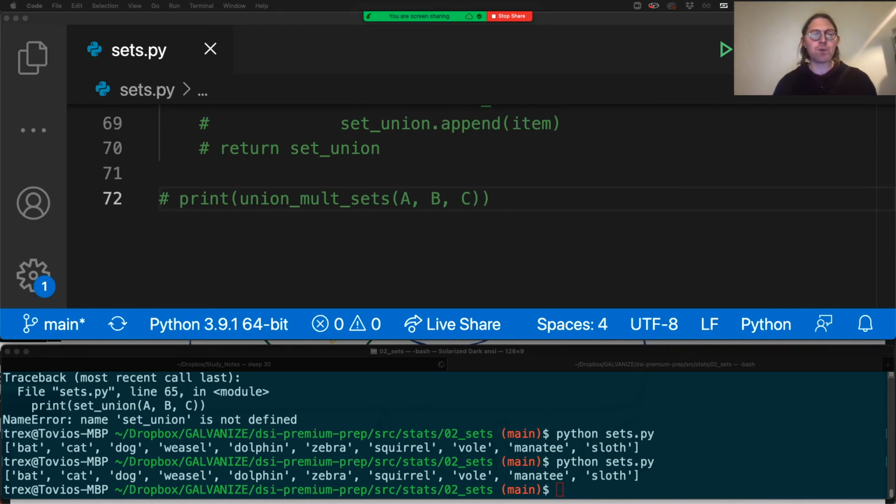So the way that we think about intersection is that when we compose, say, set A with set B, why don't I just draw this?